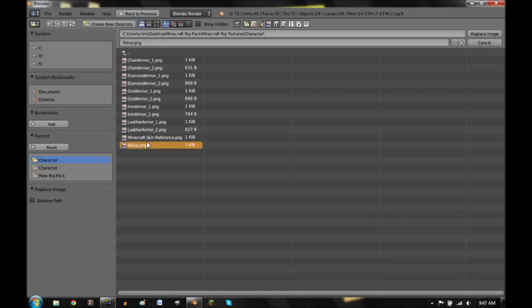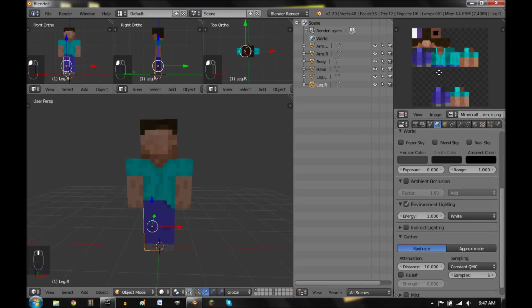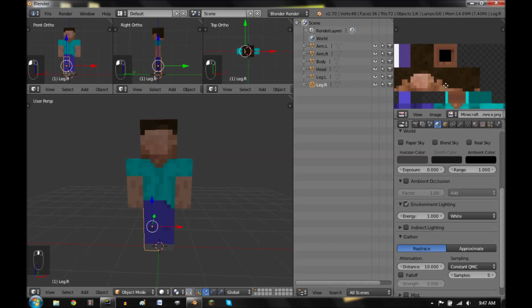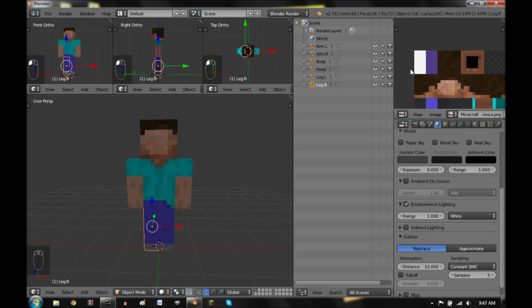This will also be in the description. And how I do it, make sure that the color of the eye is on this side, and the color of behind the eye, the white part, is right here. Just do white and then whatever the eye color of the character is. I copied the color from here and put it here, and make sure that the face is blank like this.